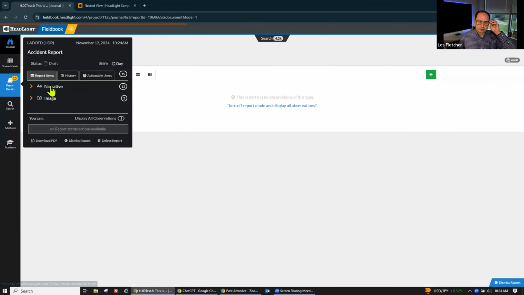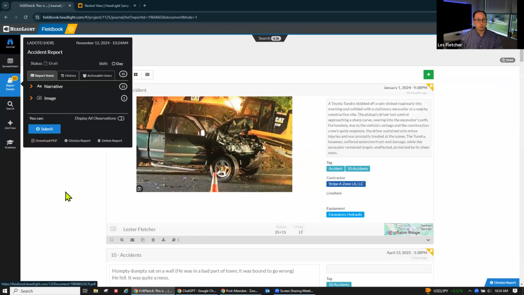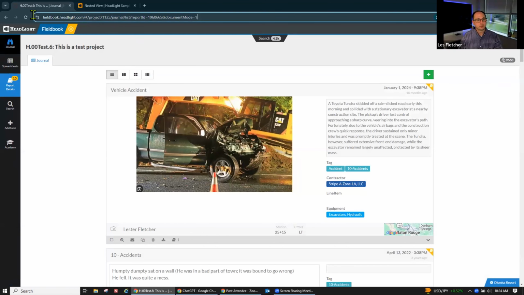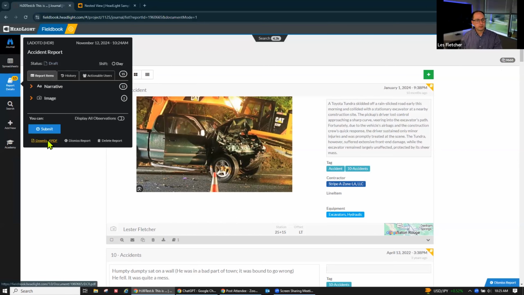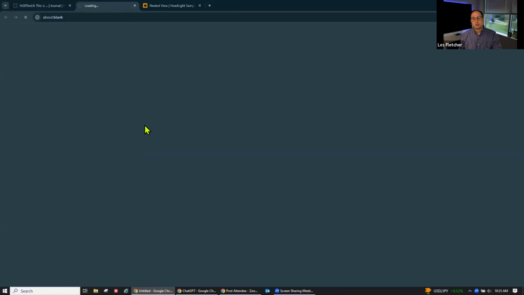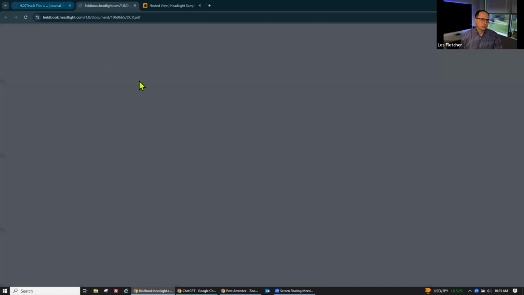I'm going to click back on it. And so it's super easy to send this to somebody. One, while you've selected it, you could just grab this link and send that link to them if they have access to the project. So even a contractor, or somebody within DOTD that has access, it's super easy to send it to them that way. Or obviously you could download this as a PDF and have a nice report to send to somebody. This might take a second to download.